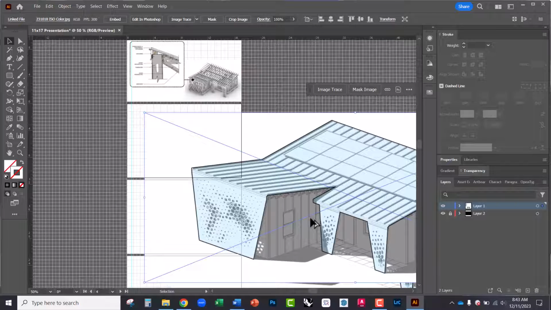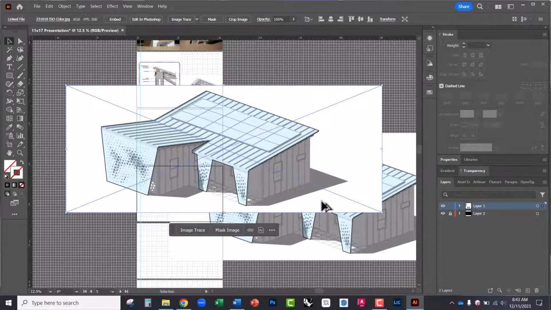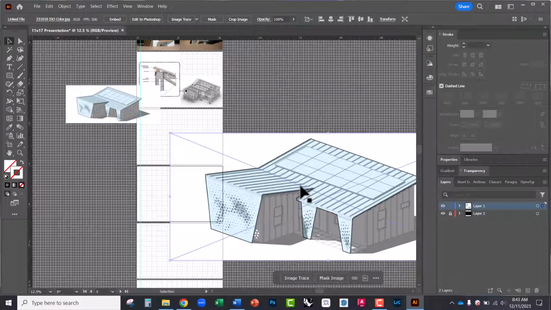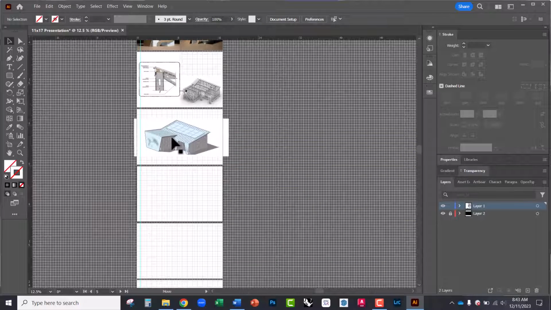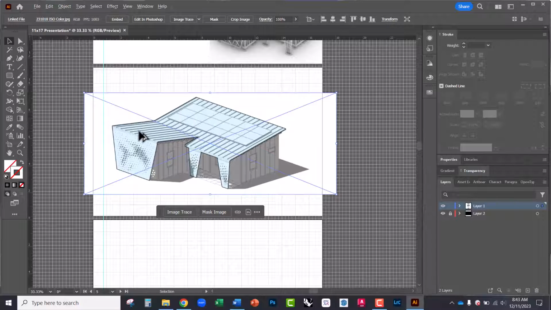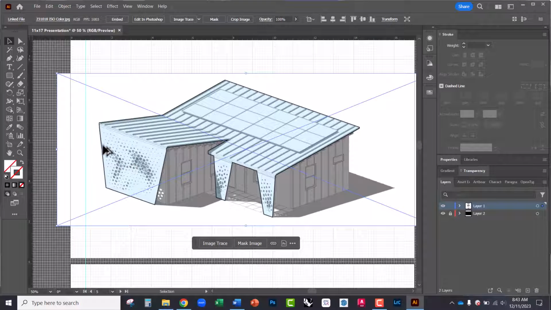So this was an axon of the project. This was modeled in Revit and Rhino, brought into SketchUp to create the shadow effect that we wanted, and then brought into Illustrator to create this overlay so that we could have a heavy line weight, emphasizing the idea of this roof as a kind of shell geometry.